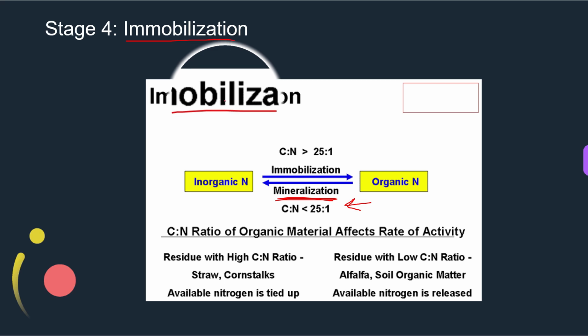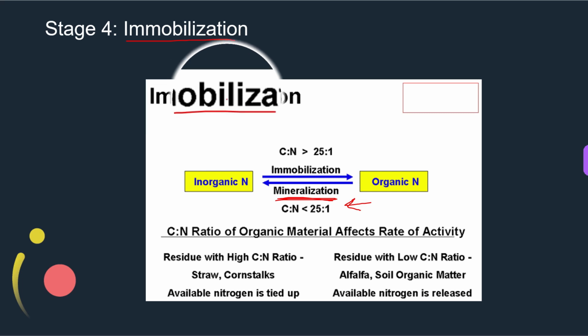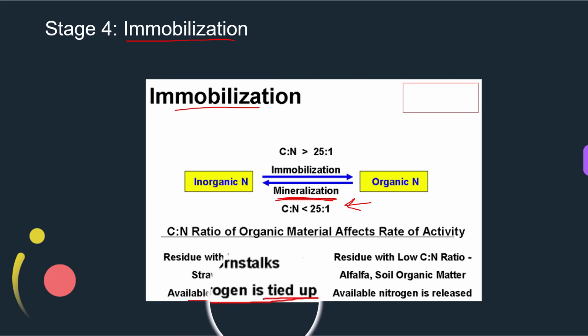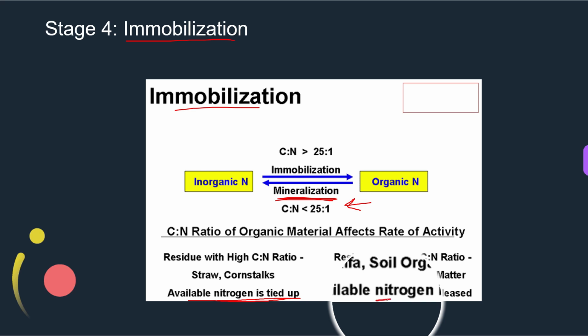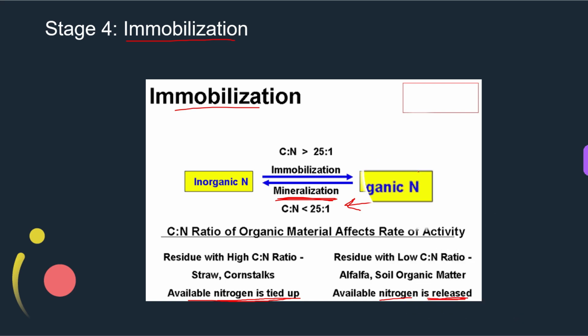These soil microorganisms pull nitrogen from the soil when the residues of the decomposing plants do not contain enough nitrogen. When microorganisms take in ammonium and nitrate, these forms of nitrogen are no longer available to the plants and may cause nitrogen deficiency, or a lack of nitrogen. Immobilization therefore ties up nitrogen in the microorganisms. However, immobilization is important because it helps control and balance the amount of nitrogen in the soil by tying it up and immobilizing the nitrogen in the microorganisms. So this is the fourth stage of the nitrogen cycle.